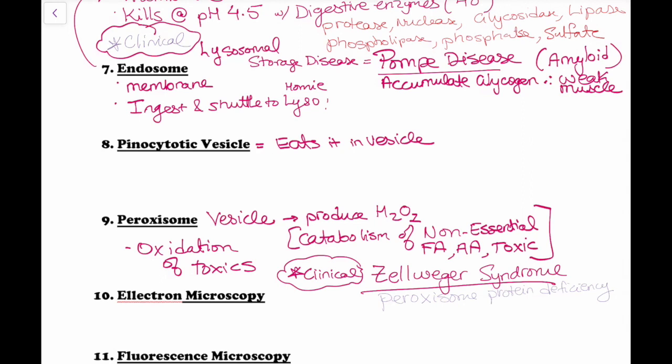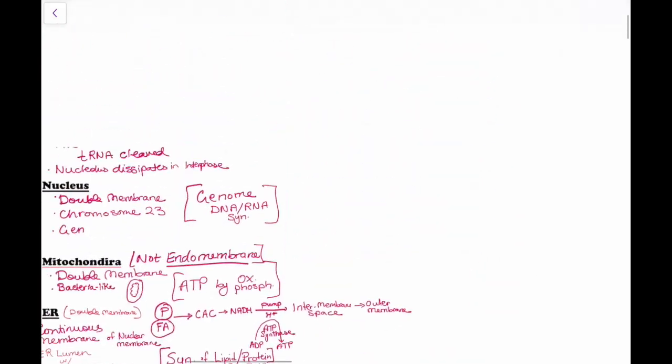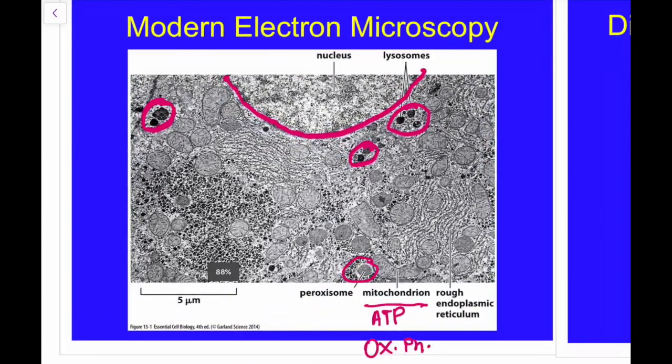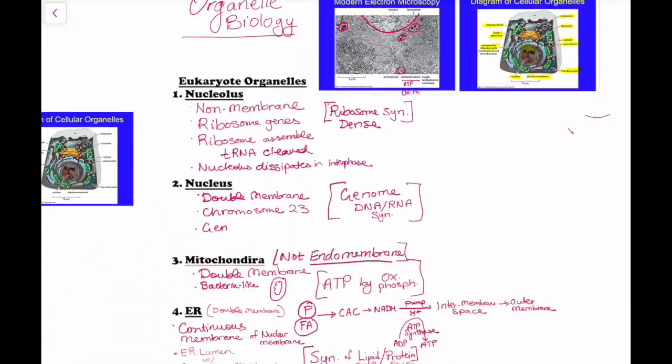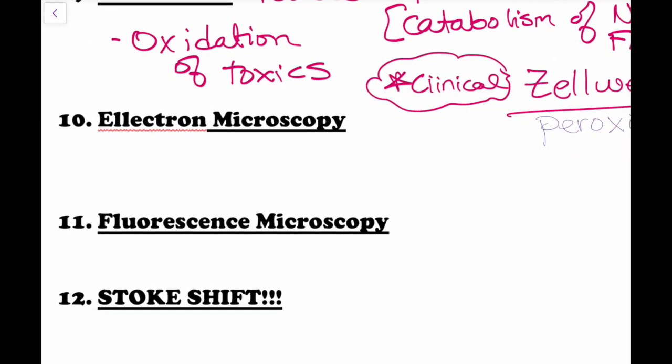And then lastly, we just go into electron microscopy. So in electron microscopy, you take a cell, you cut it into thin sections, and you're able to see the image like we have right here. So a cross section, so whichever part you're at, and whatever organelles are present in that cross section or the cut. Fluorescence microscopy, you use some type of mercury lamp, label it with a fluorophore, and you're able to see the components.